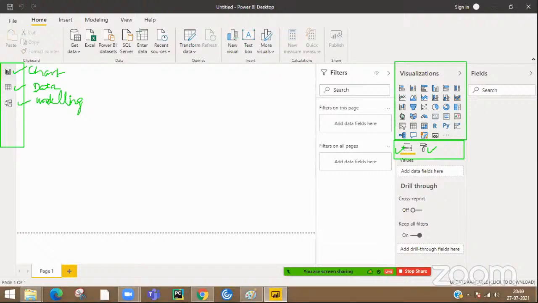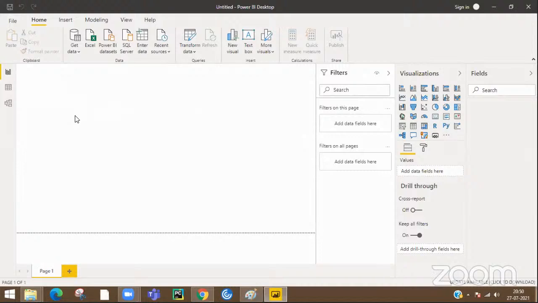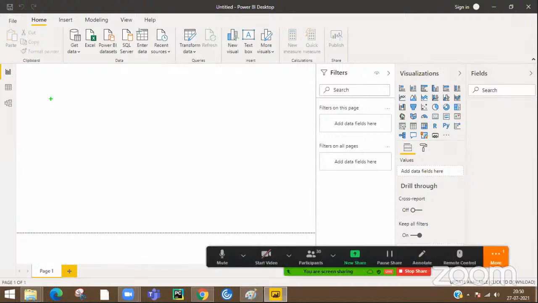So what are the steps that you need to follow in order to work with Power BI? I'll just brief you on the steps. First step, connect to data. Second, create data model, if you have multiple tables.